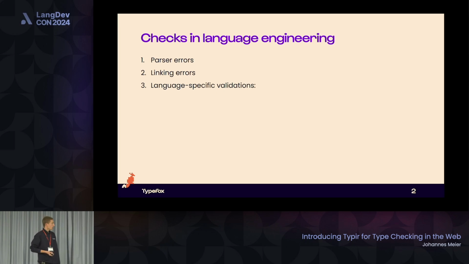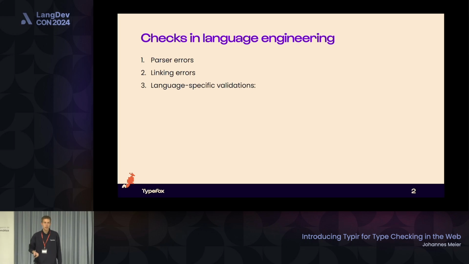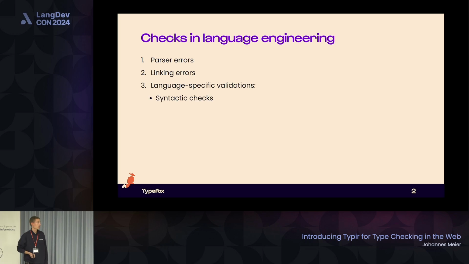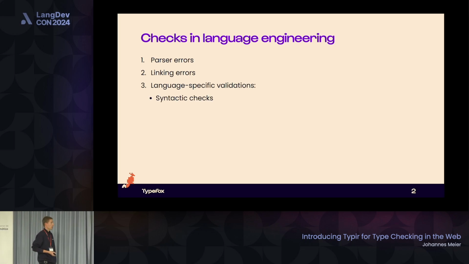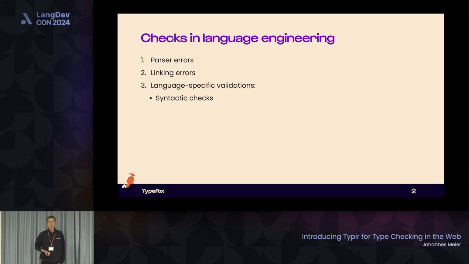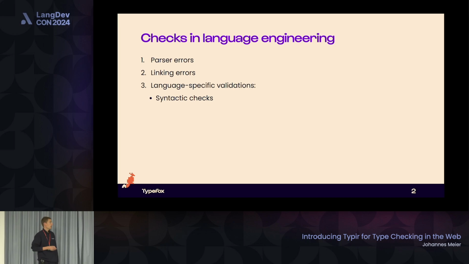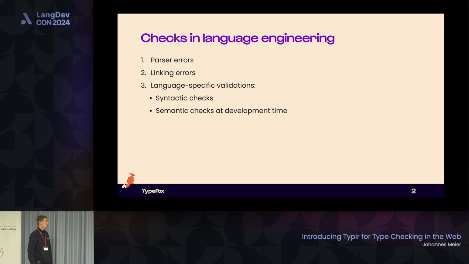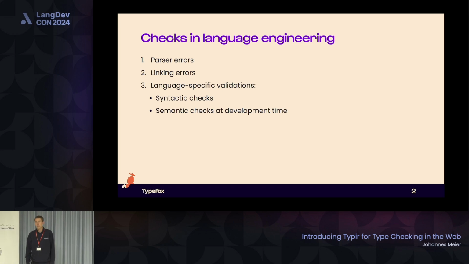And the interesting part for us here now are validations which are specific for the current DSL itself, which we usually write with, for example, TypeScript and not directly in the grammar itself. So, for example, we might have syntactic checks which check some more stuff which is not covered by the grammar for the first step in order to provide reasonable error messages. Or we could also do on the semantic level some checks which we can execute while the user is typing, which can be done with static analysis.